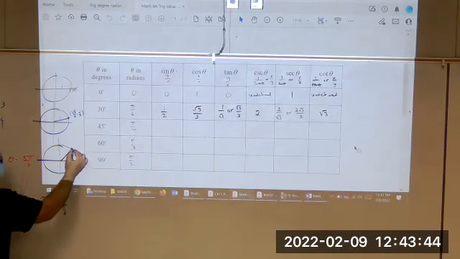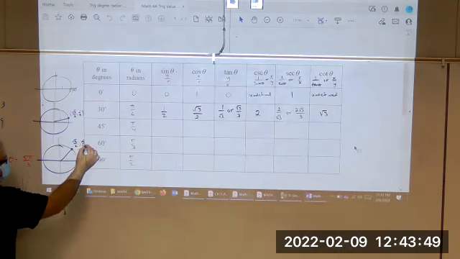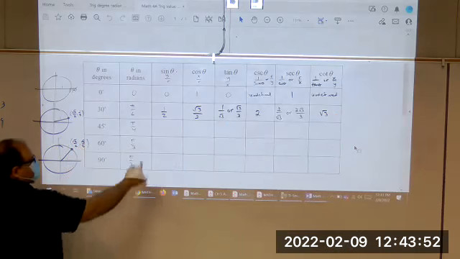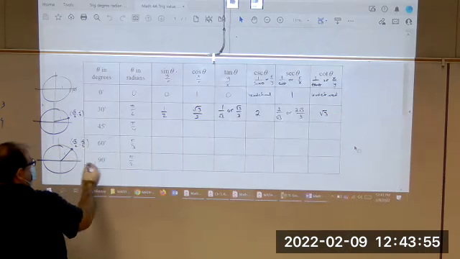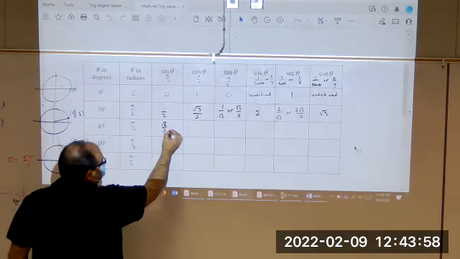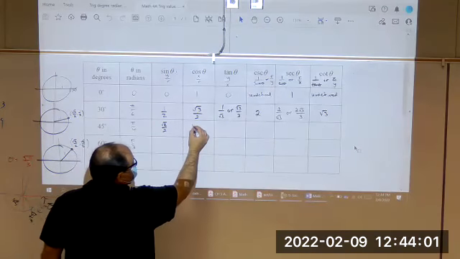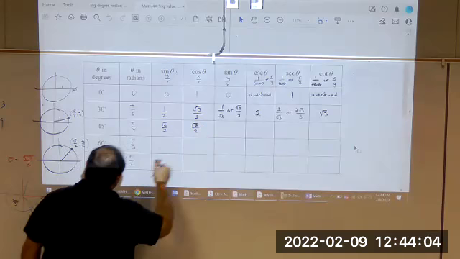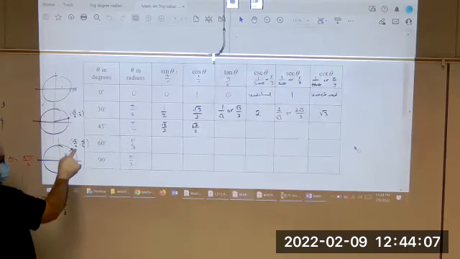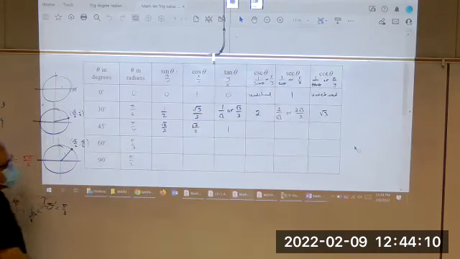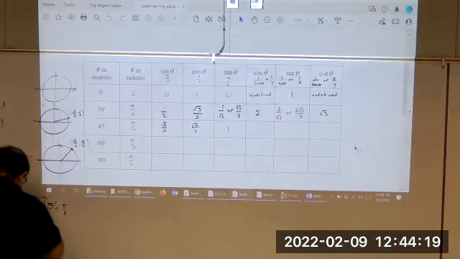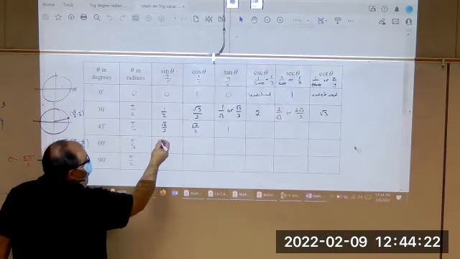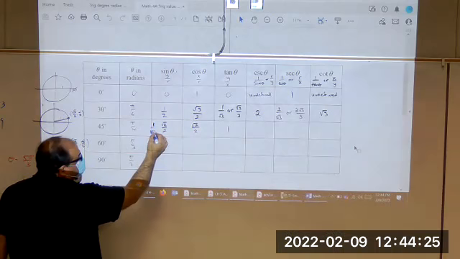At 45, it's isosceles. X is square root 2 over 2, y is square root 2 over 2. So that means y over 1 is square root 2 over 2 divided by 1. X is equal to it, square root 2 over 2 divided by 1. And since x and y are equal, tangent is 1. Also acceptable, just in case, because we've done it before, this is the same as just good old 1 over the square root of 2.